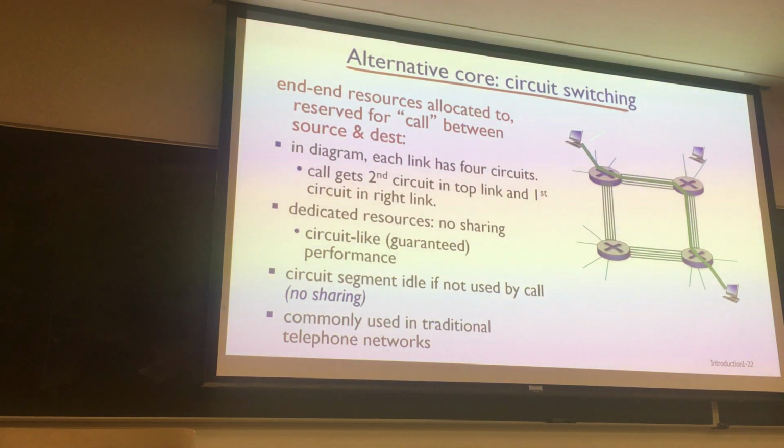So for example, from this router to this router, you may have 4 different channels. And from here to this router, you have 4 different channels. If you use a circuit switching design for a computer network, if this computer needs to talk to the other computer, you need to first talk to the network operator. You need to first reserve a channel in this hop, then reserve another channel in this hop. Only after you reserve this dedicated communication link can these 2 computers start to talk to each other. So this is used very often when you have a need for dedicated bandwidth, like a telephone network.